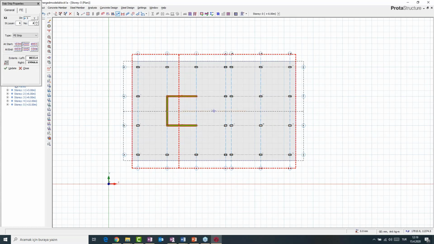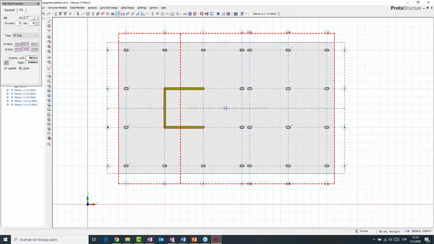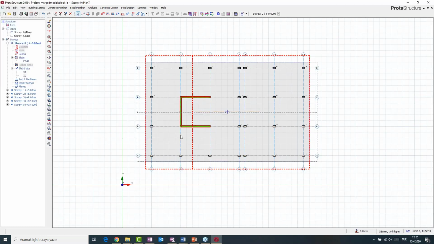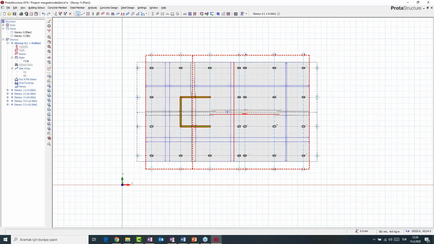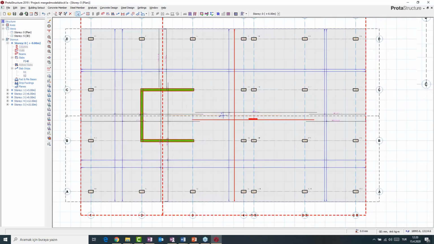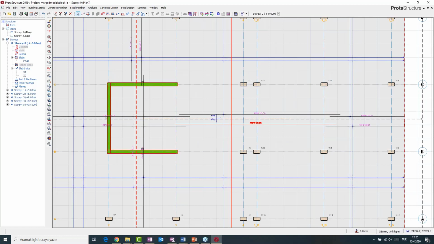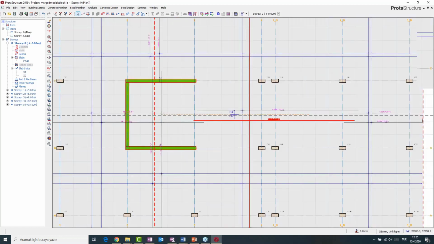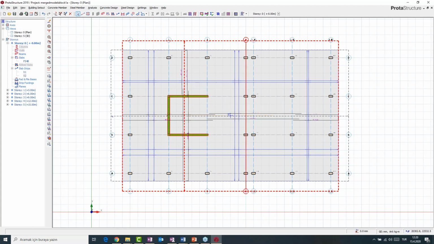Now that we finished our analysis, the only thing you have to do to design is updating steel bars, and steel bars will be updated just like here. You can see the bars given through the strips here. As I said, you can cut more strips along the columns if you would like to make a more accurate analysis.